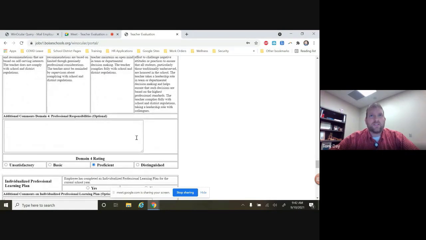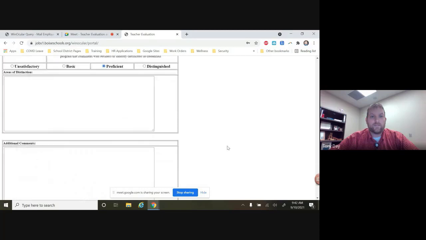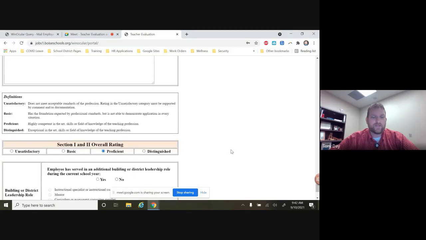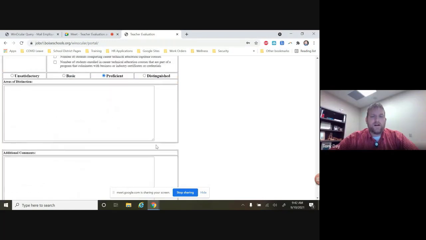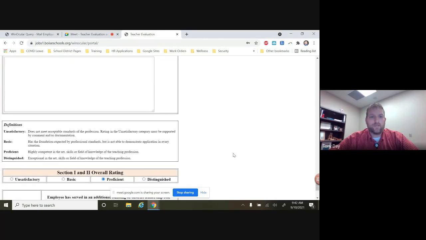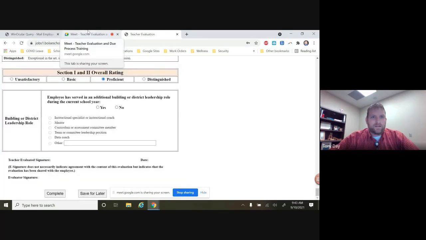They can at that time also write a rebuttal if they wish to. That rebuttal is not a grievance, but they are able to rebut and give their side if they disagree with any of the items on the evaluation. Once they've signed off on it within those 5 days, it routes back to you, and you would then finalize it. If the employee does not do their part in those 5 days, it's automatically sent in and finalized.